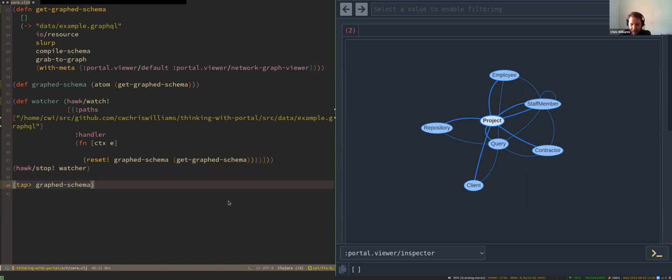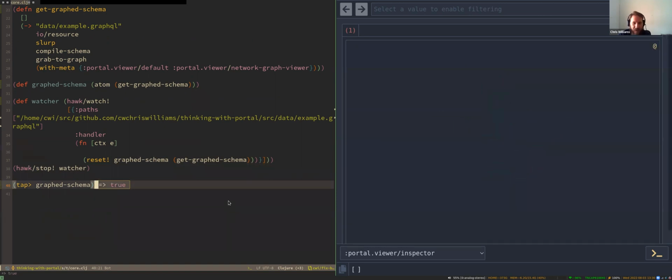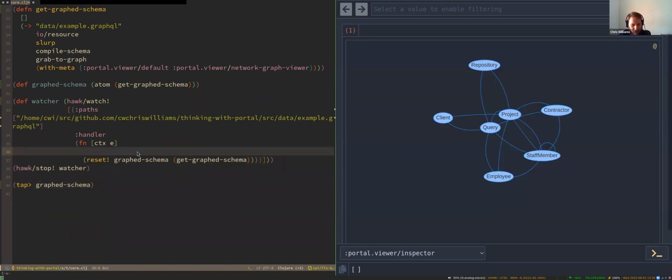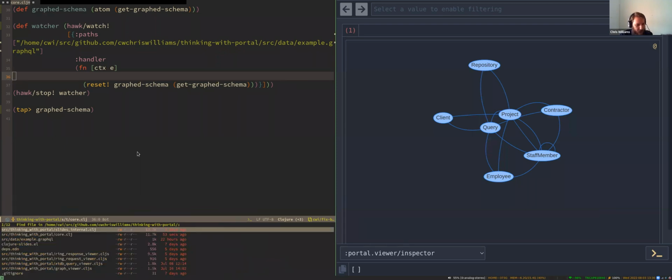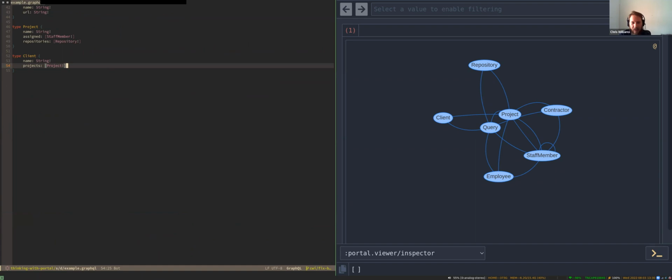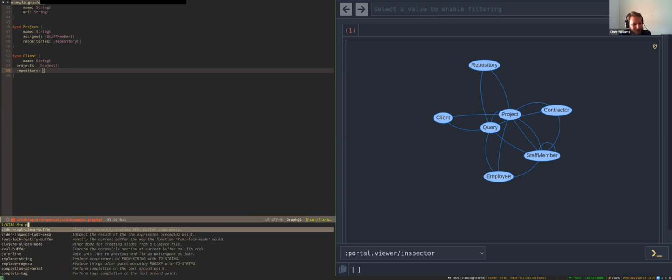So I'm just going to clear this view, and tap out this GraphQL. If I switch to my schema now, which is called example GraphQL apparently, this also has a repository reference. If I can type, oh, that's broken something.